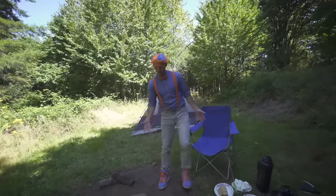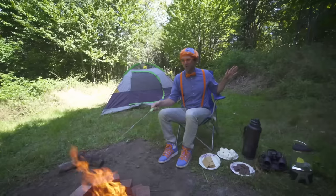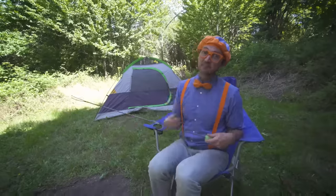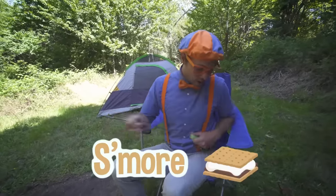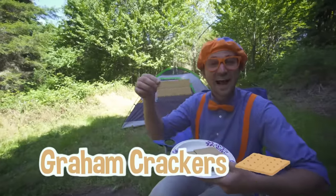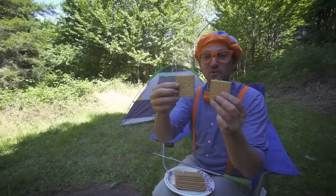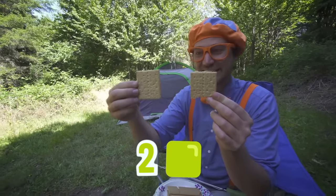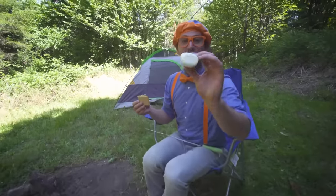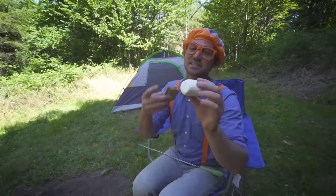Yeah. So now that we have a safe campfire, I think it's a perfect time to make some s'mores. Have you ever had a s'more before? They're so yummy. After a good healthy dinner, you can have a s'more. Here, check it out. So we got some graham crackers. Yeah, and this is a rectangle, but you split it in half. And now you have two squares. Yum! Okay, and then you also have a cylinder. Yeah, that is a cylinder.